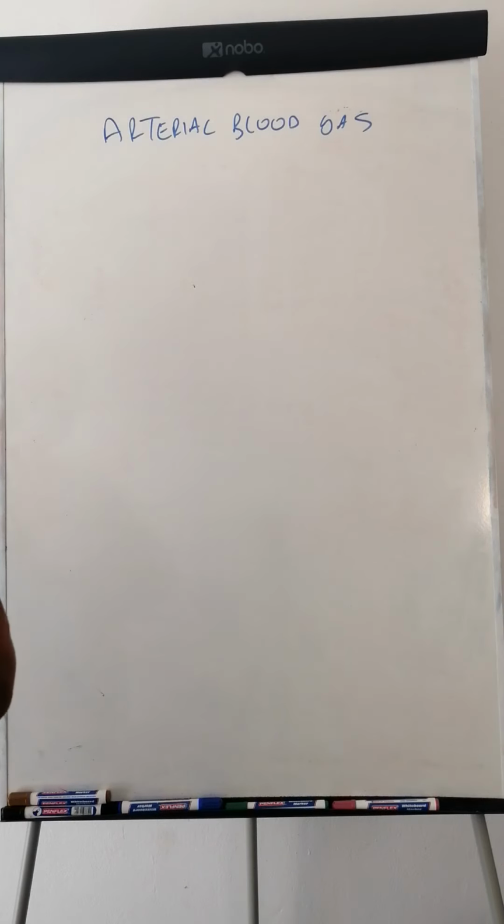So maybe you wonder, why am I doing so many sections on this? It's because it's very important, and I know it's also very difficult to wrap your head around. So that's why I'm spending a lot of time on it, to make sure that each and every one of us, after we're done with this series, can interpret an ABG with confidence.